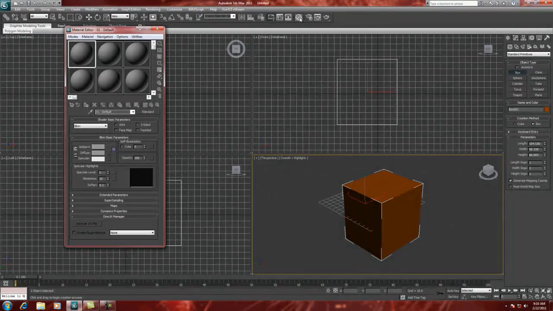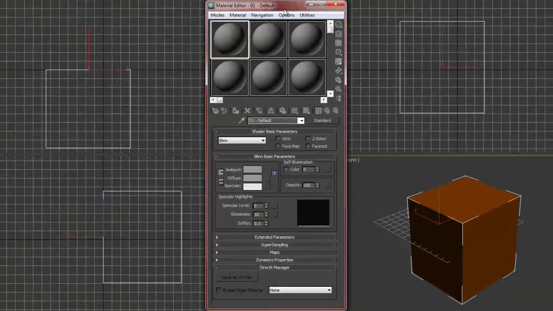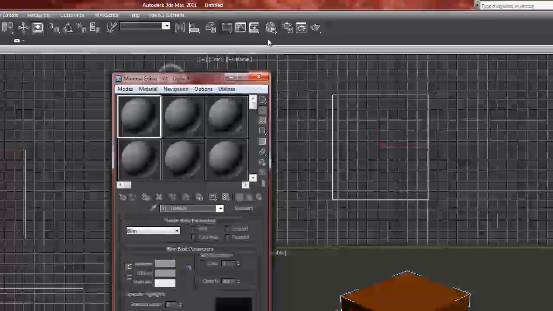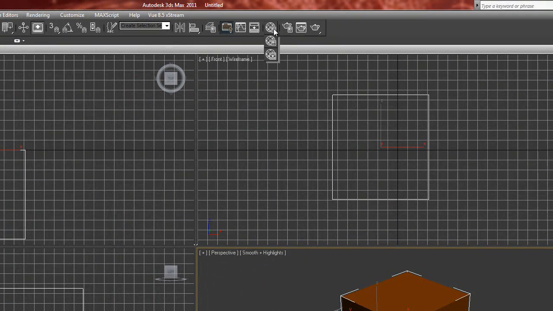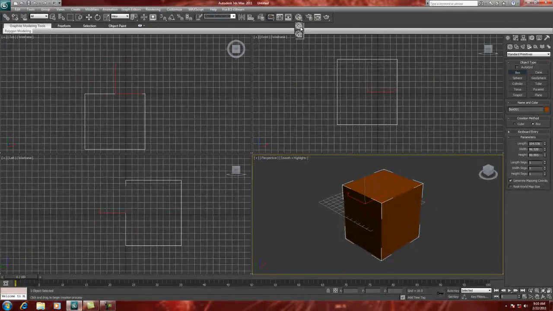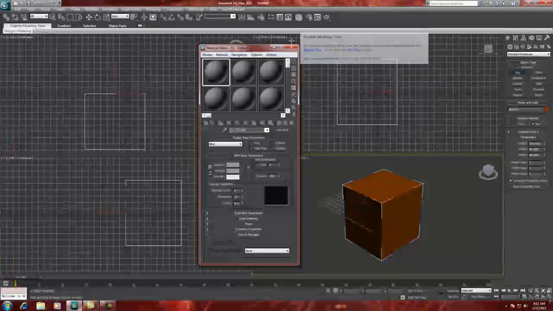When we open up the Material Editor, there are two Material Editor formats. The first one I skipped and I went right into the second one, and to get that you pretty much hold down on the Material Editor. You'll notice the two icons. We're going to be using this first one here with the smaller icon. That's the Compact Material Editor.